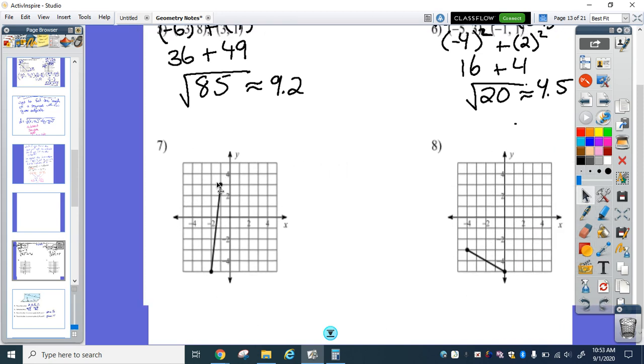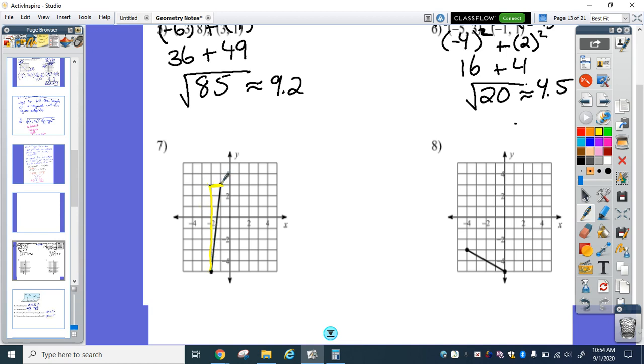So let's slide this over so we can take a look. What I want to show you is that with this line segment, I can use the graph to create a nice little right triangle. I'm going to use a very bright color here. Let's use some yellow. I'm going to start from my top point and go over just far enough where I can go straight down until I reach that other point. So what I've done here is I've created this really skinny right triangle.